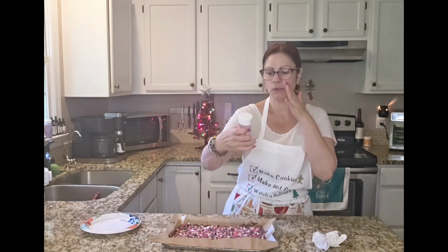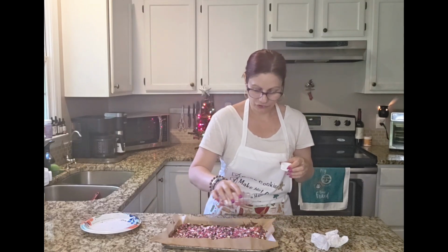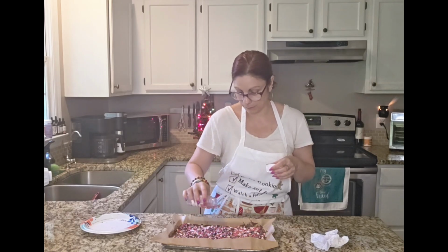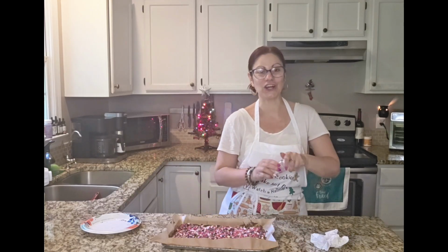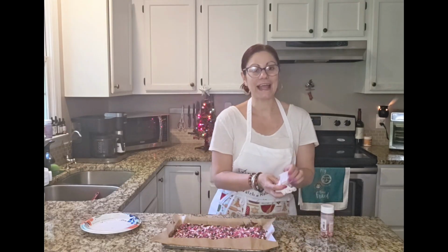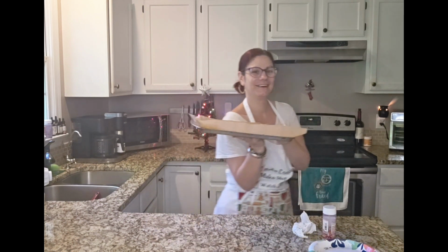All right, and now we have our edible candy canes. And I'm just gonna use a few because I loaded this thing up with chocolate. I'll show it to you before I pop it in the fridge. But a couple of little candy canes here and there won't hurt for sure. Again, just a little tap, tap, tap-a-roo. Just like Happy Gilmore. Do you guys remember that movie? When he's trying to tap the golf ball into the hole.